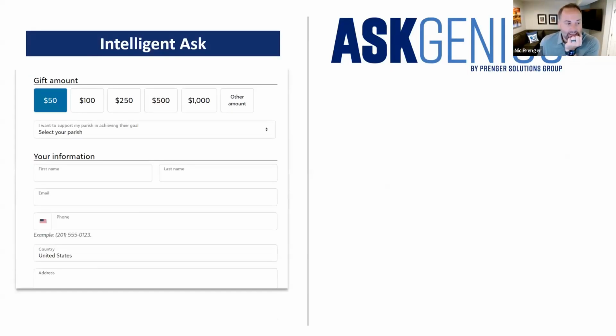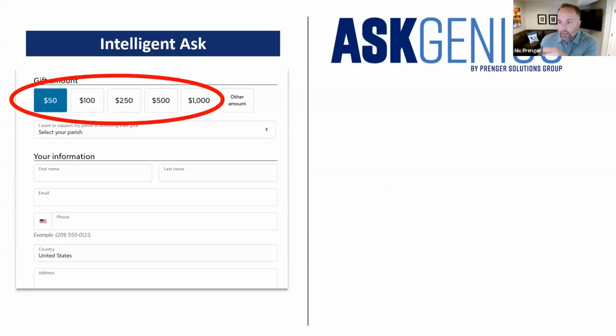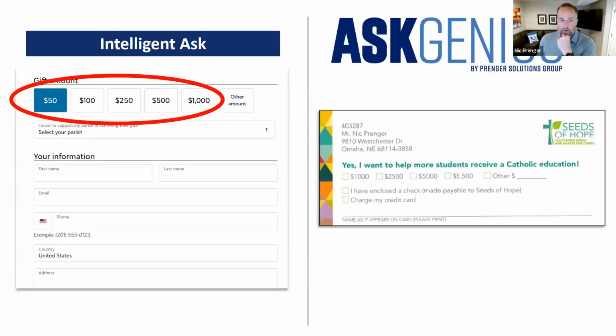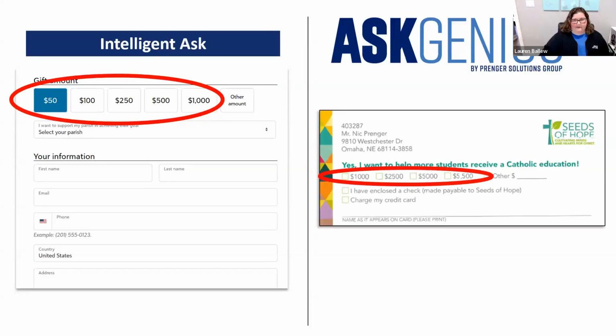Okay, intelligent ask is working on this. So you set up a donation page and it will tweak, Lauren, am I correct? It will tweak the amounts that are being presented to the donor, right? That is what intelligent ask is doing. It's trying to optimize and raise you a little bit more money based on what it knows about the donor. You pick a high and a low, and then it fills it in and it can adjust things on the fly. You're giving Blackbaud permission to adjust your ask amounts on your donation form.